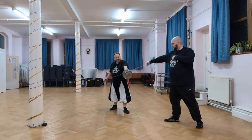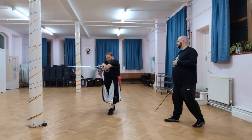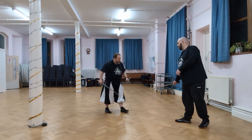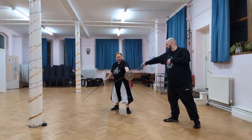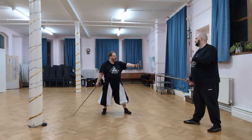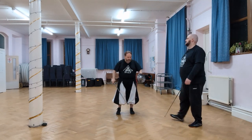Now, this leads to a problem, because trying to then cut up here, or even over here, leaves my hands really crossed up. And if you are a, how should we put it, husky gentleman like me, you start to bind up a bit around the torso area. So instead, I'm going to accept that that is going to become completely bound. I'm going to move across here, and I'm going to cut over the top, wrist to wrist. Boom. And deliver my strike here, keeping my hands nice and close together. So when that attack comes in, there's my parry, I'm nice and safe, and I've got my cut to my opponent.